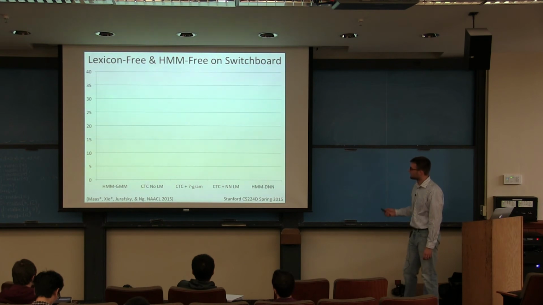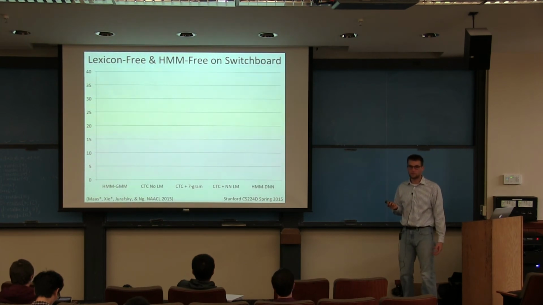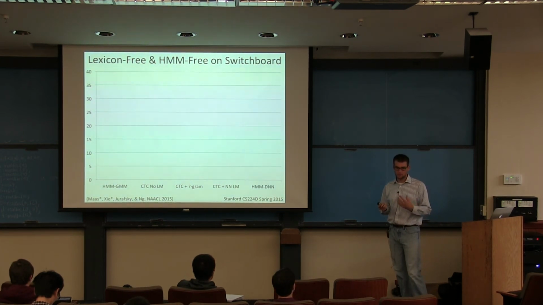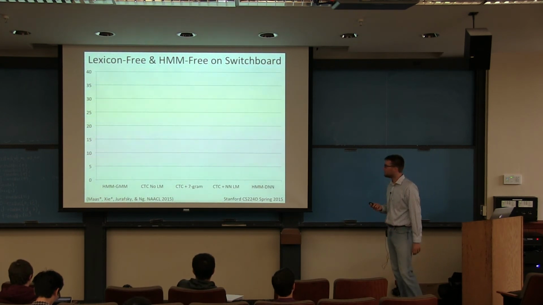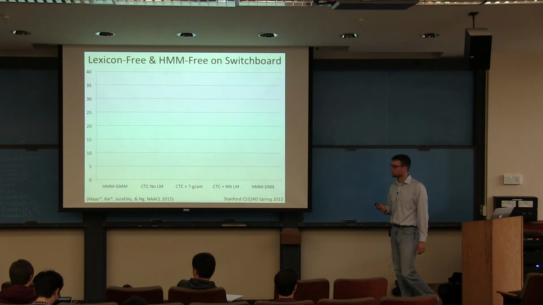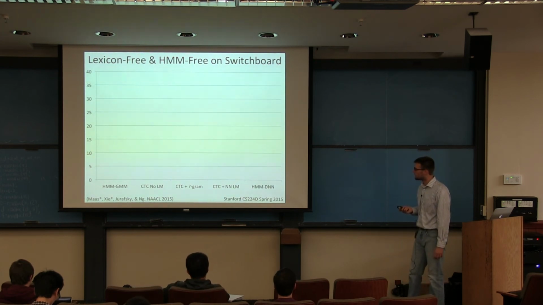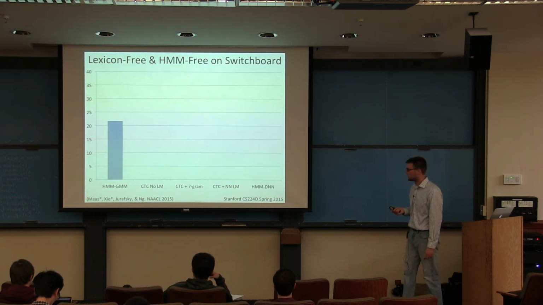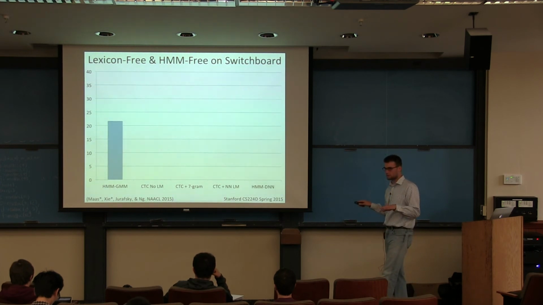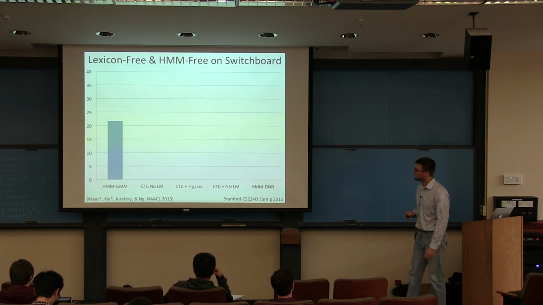Turns out this works. So we did this on Switchboard. Switchboard's interesting because it's people talking to other people, and so there's lots of natural variation and word fragments and things. There's not too many invented words on Switchboard, but it's a good start at least. So in HMM-GMM system, that's our standard baseline. That's how speech systems have worked for a long time.